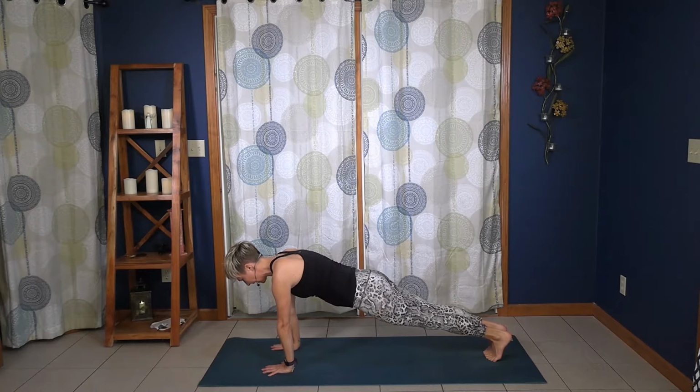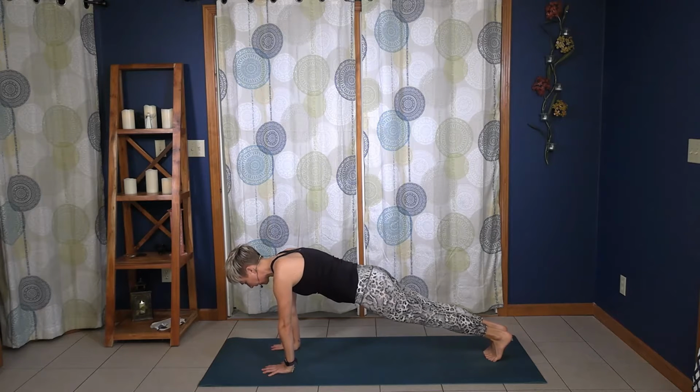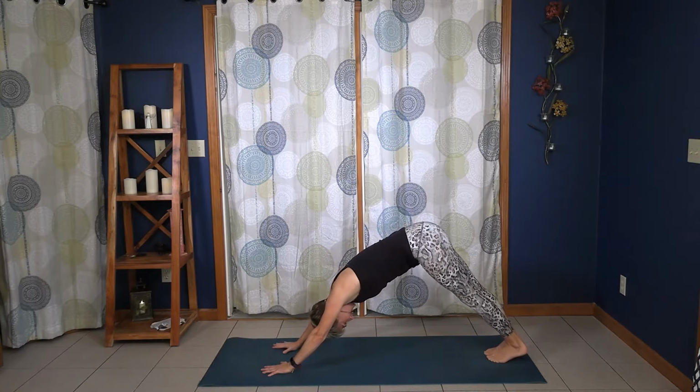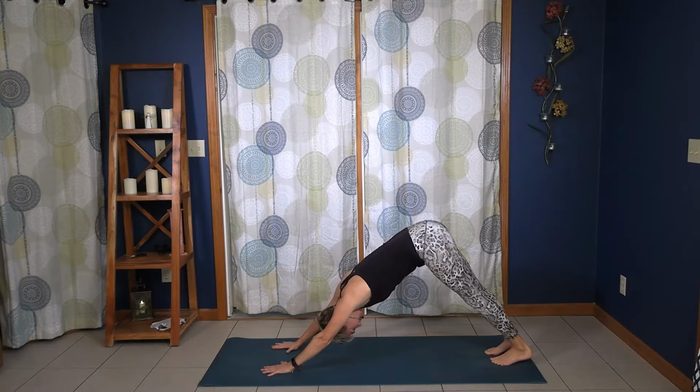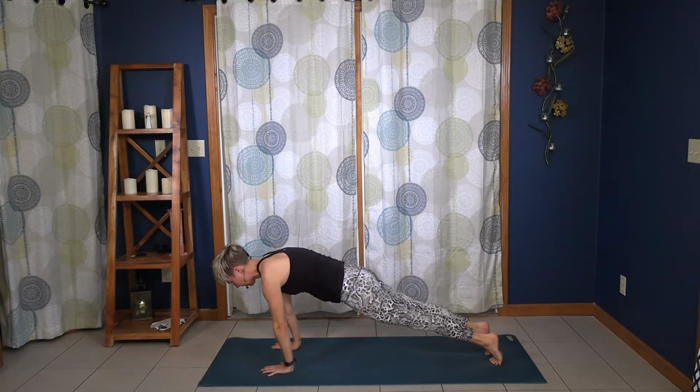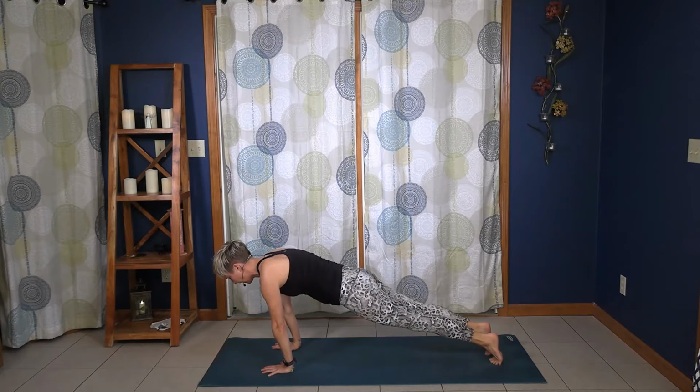Now take an inhale. On the exhale, lift up through your belly, bringing yourself back to downward dog. If you need to separate your feet a little bit, that's fine. And then inhale, I want you to lift the spine up and over, coming into plank. Notice how I'm not moving my body. I'm not moving my feet, my hands.